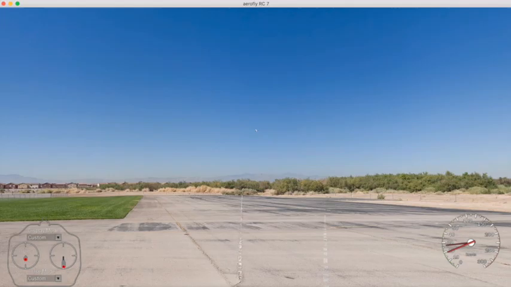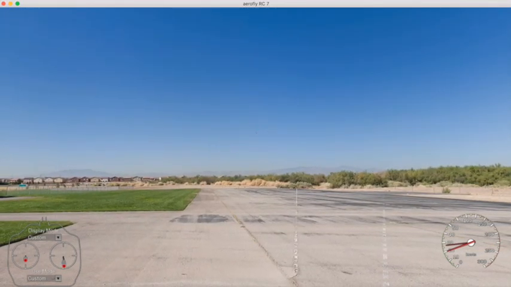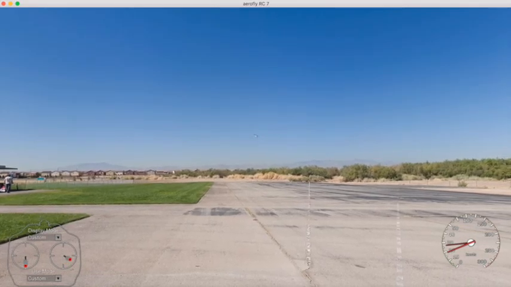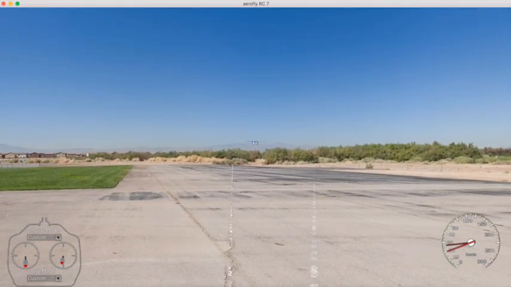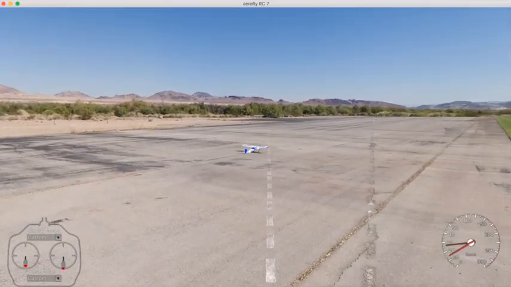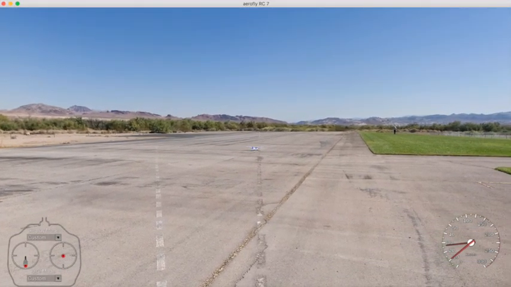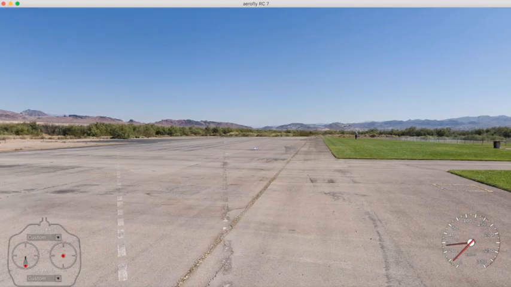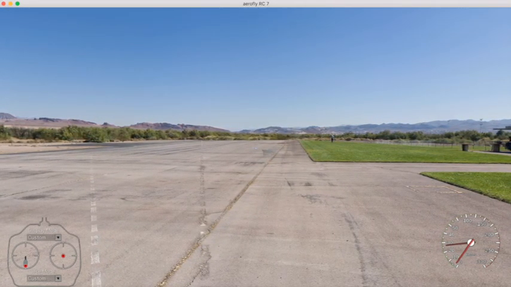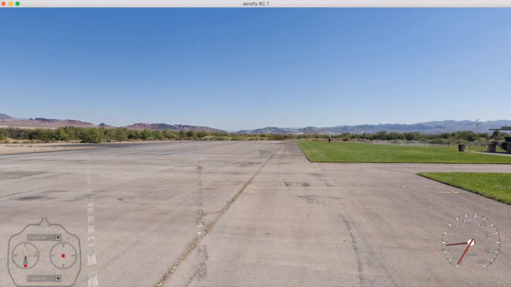And I'm going to pull the power back a little bit, turn to the runway, pull the power all the way to idle, and then adjust my position on the runway to line up where I want and land. So that's the pattern. It included obviously the turn to downwind, the turn to final, the final approach, the flare, the touchdown, and the rollout.